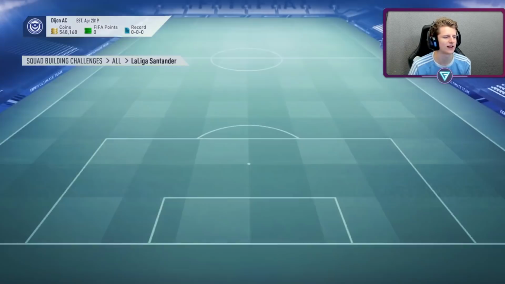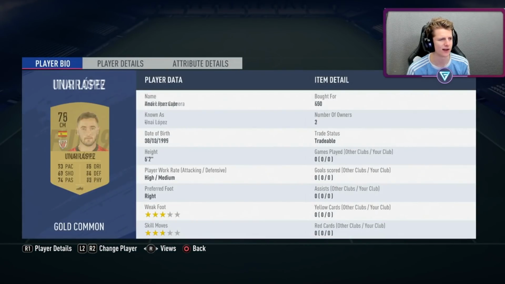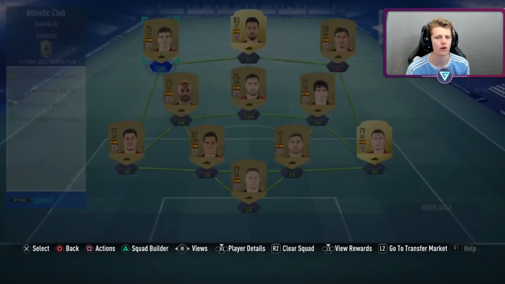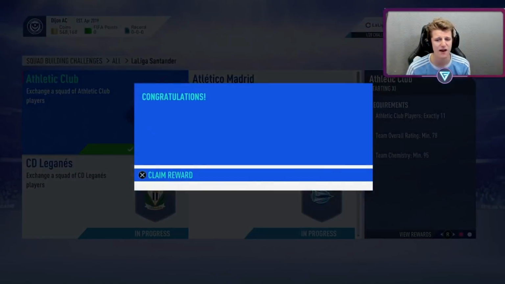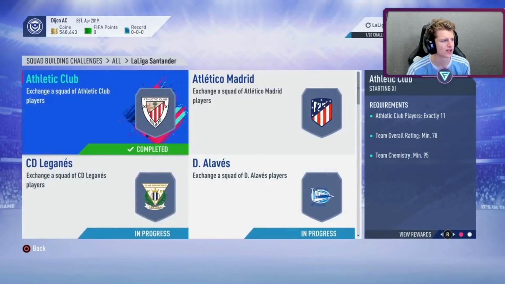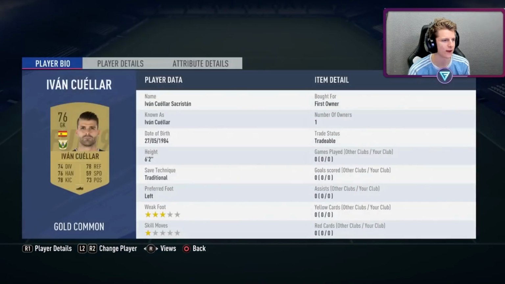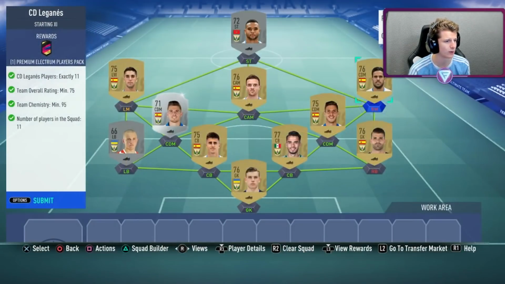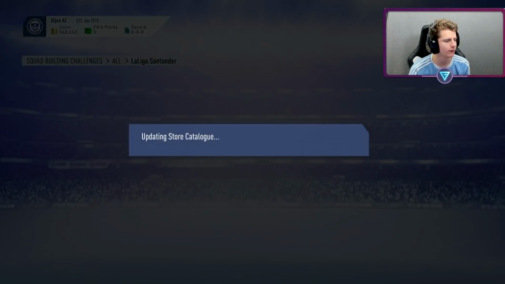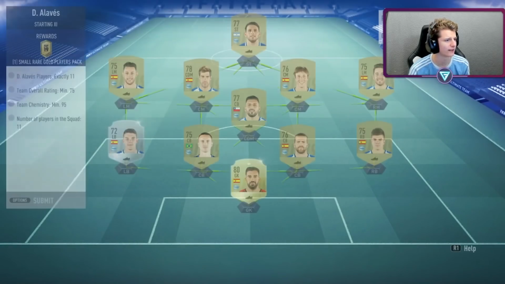So let's start off with Athletic Club. We'll talk about how much they cost and how risky it is. Very, very cheap SBC, you will see right here. Probably about 7-8k for a prime pack. One of the best value for money prime packs. Very risk-free. We are going to move underway with the second one, which is CD Leganés. Again, super cheap. We had a fair few players first owner. Probably would cost you like 4 or 5k to build. Really cheap team.